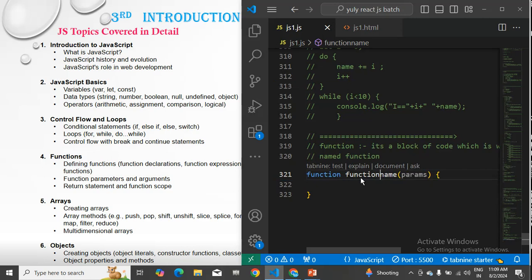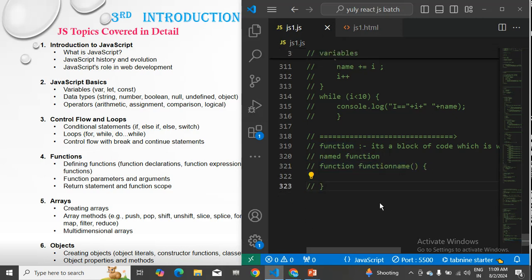Any doubts about how we declare a function? This declaration is done, and how do we call it? You call this function using the function name, whatever name you have given here.